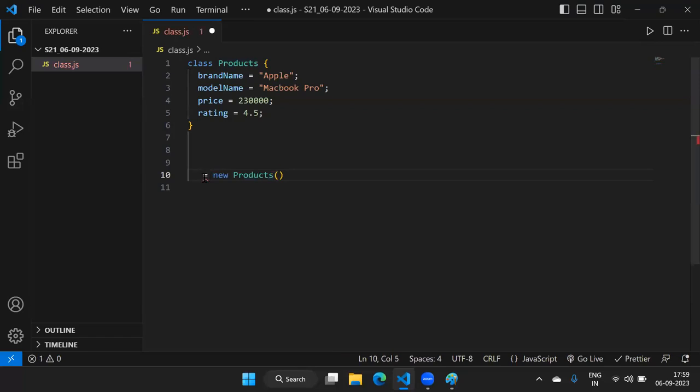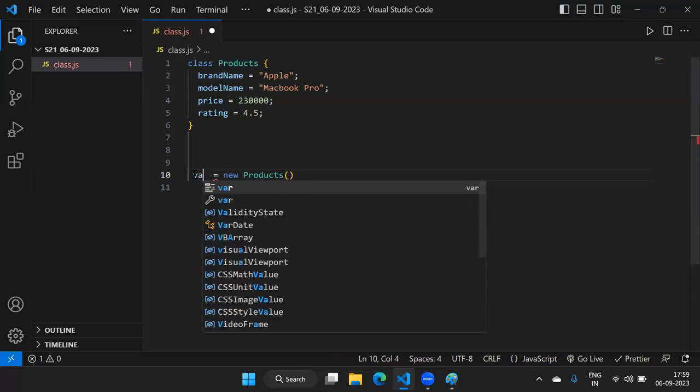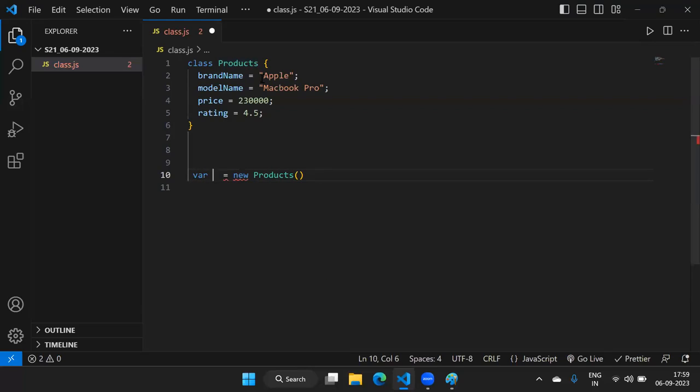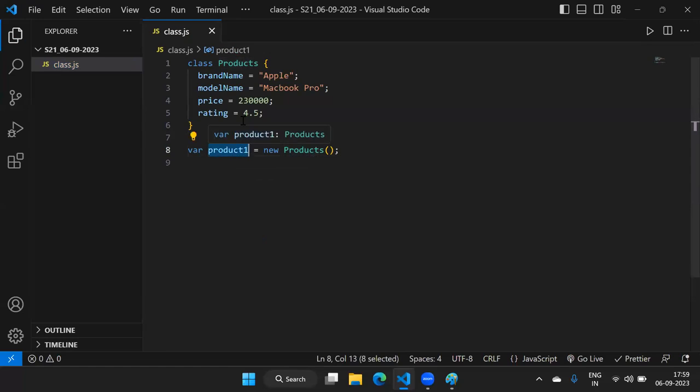Now, if it is returning that object, you can catch that object in one variable. So outside the class, you can use your var, nothing but scope statements now. Here I am saying product one. Now, inside this product one, there is one object which contains these four properties.